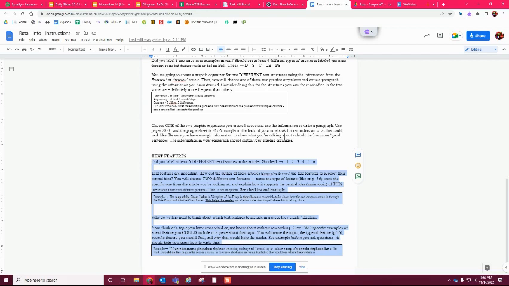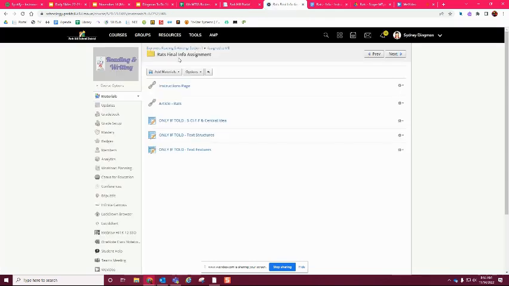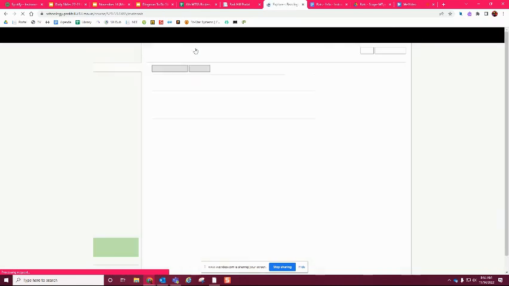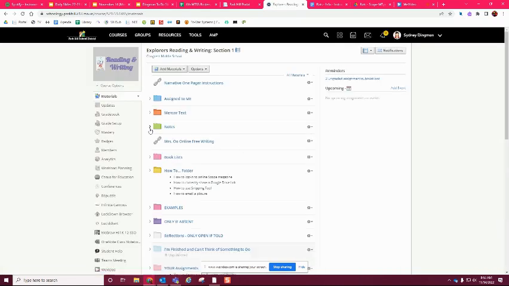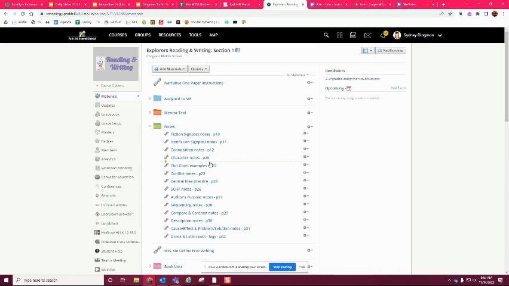Okay. And just a reminder, if you're at home and you don't have access to your notebook, if you go into reading writing course, you go to the notes section, that green folder. This all has the page numbers. And so when there's a page number referenced, you can go back and you can actually click on that and it will take you to the page in the notebook. Okay. All right. So that's the information.